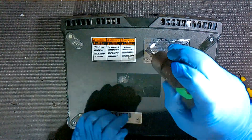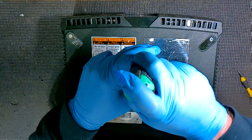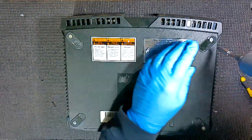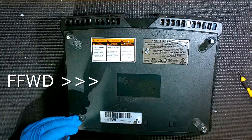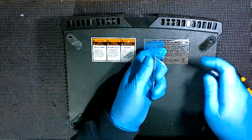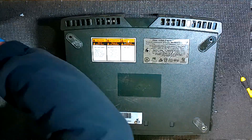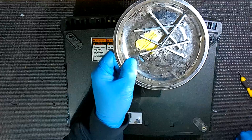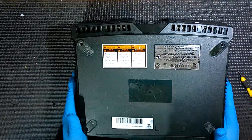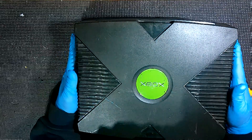Do the same thing on the other seal — just stick the screwdriver down, move it around until you find where the hole's at, and then it goes down and pops right out. Now we'll do the other four screws too. Now we're going to pull all these out and set them aside. It's always good to have something to make sure you don't lose your screws — I like these little magnetic trays. If not, just make sure you set them aside because you're going to have a lot of different screws when this is all done. Now we're going to flip it back over and essentially lift the top shell right off.